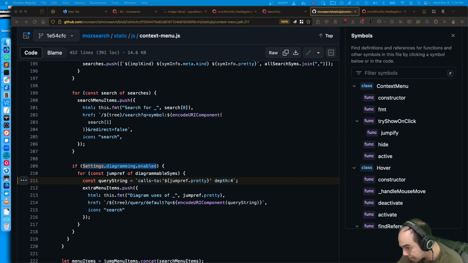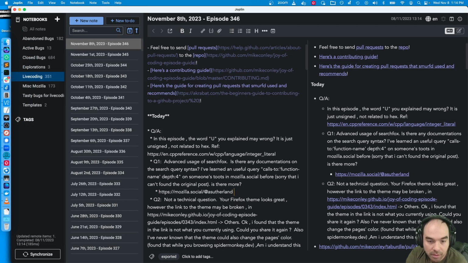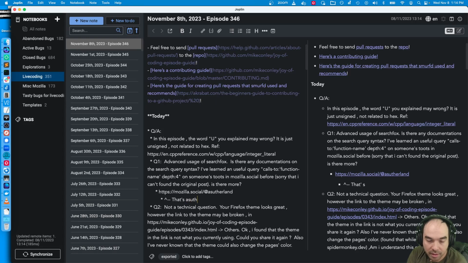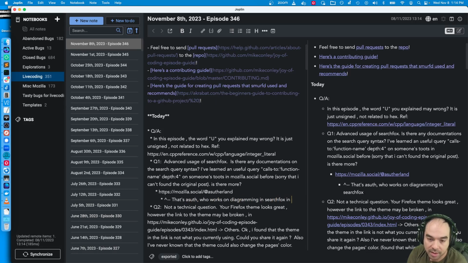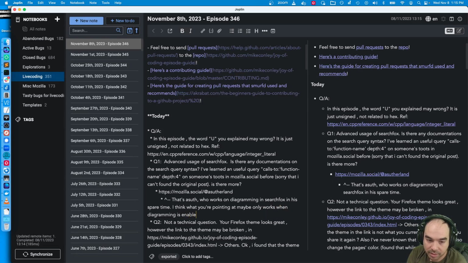Here, all right, here it is. Follow. That's Asaph, who works on diagramming in SearchFox in his spare time, because he's just really interested in that sort of thing. I think what you're pointing at maybe only works when diagramming is enabled.